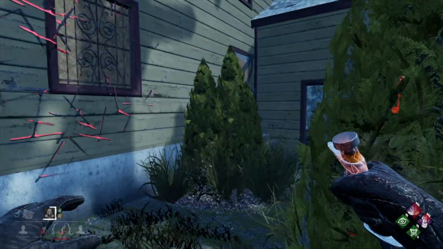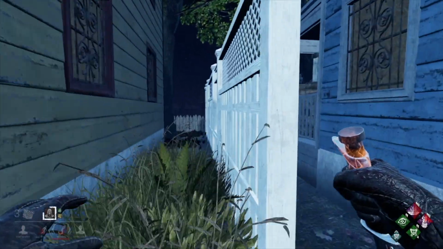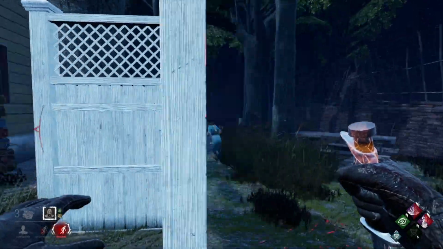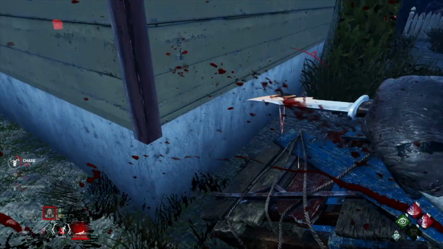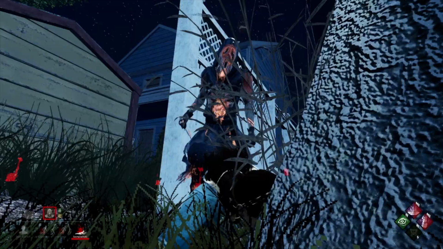So let's go chase down whoever it was that made the save. We saw her running off here in the distance, so we're going to try to cut her off. Hopefully she doesn't double back. Of course she doubles back. But now we got all 5, all we need. And unfortunately, this is going to spell the end for her.